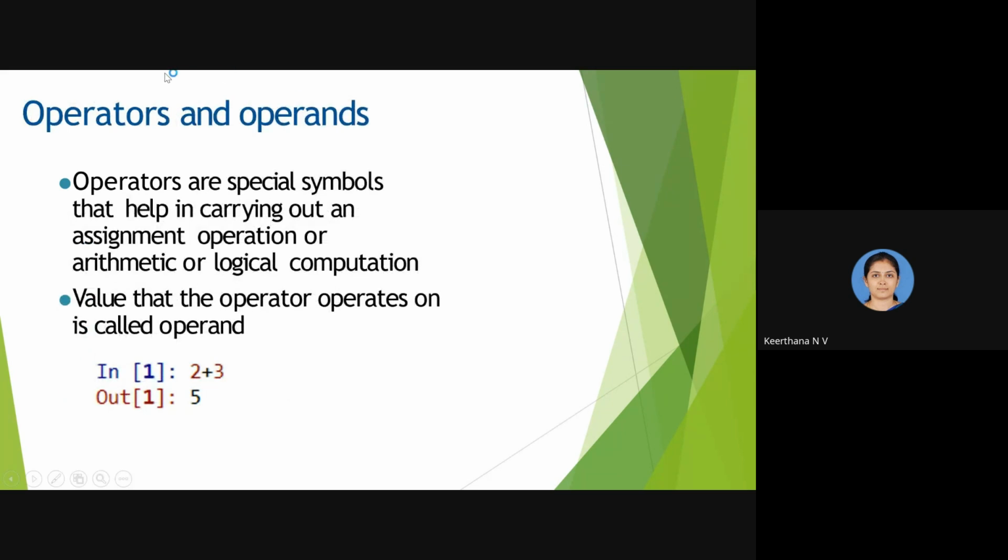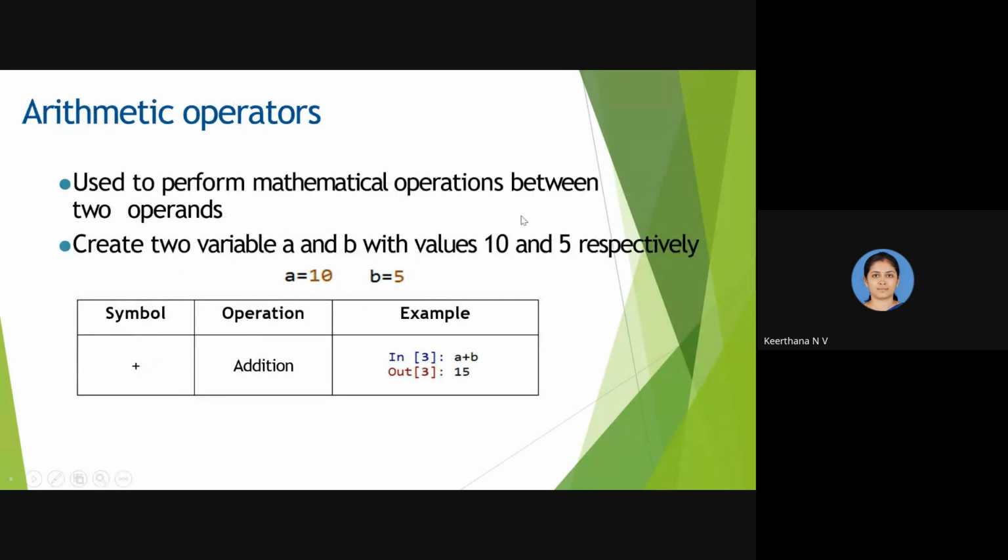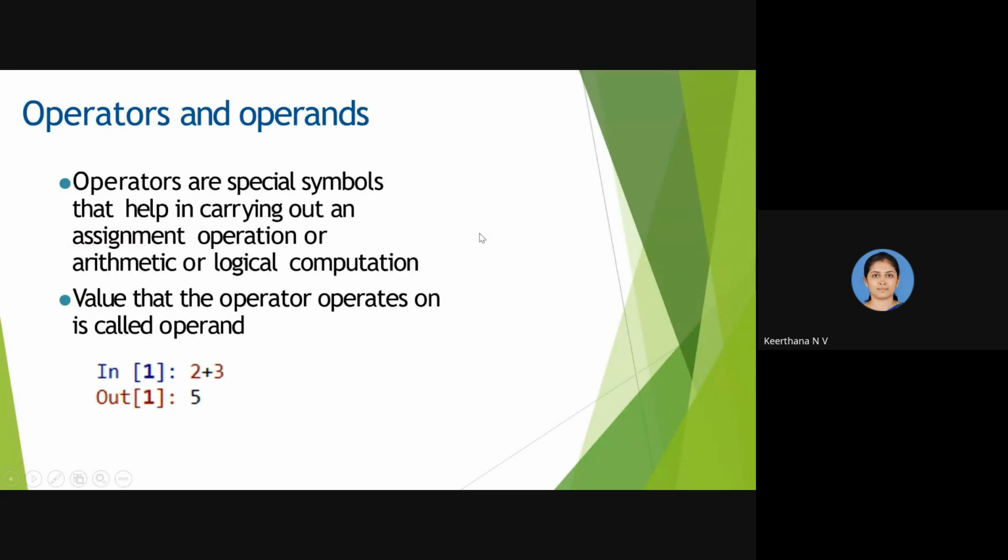The first thing I have already said, operators are symbols. It may be a plus, minus, multiplication symbol, division, and, or, anything. It will be carried out by means of an assignment to a variable. The value contained in a variable is known as an operand. See here, 2 and 3 are operands and plus is an operator. This is one assignment statement. You are going to perform an addition on two numbers, that is 2 plus 3. The output will be 5.